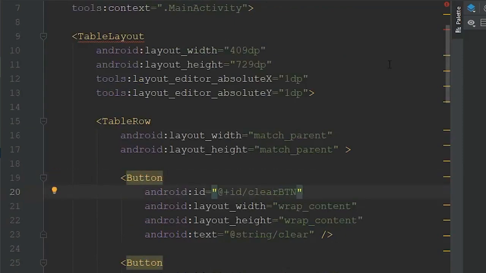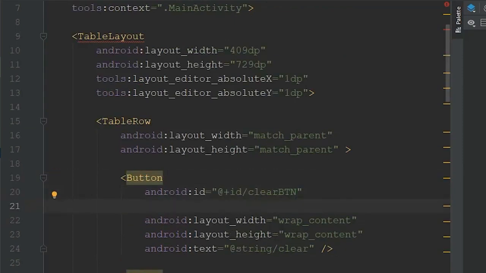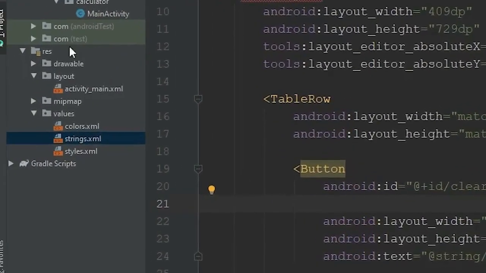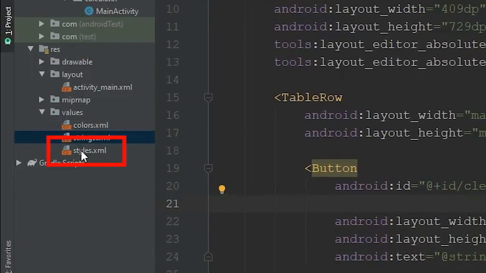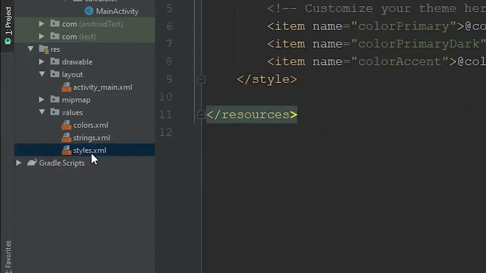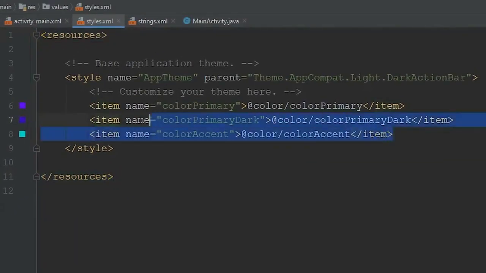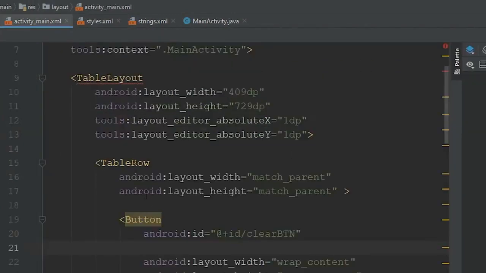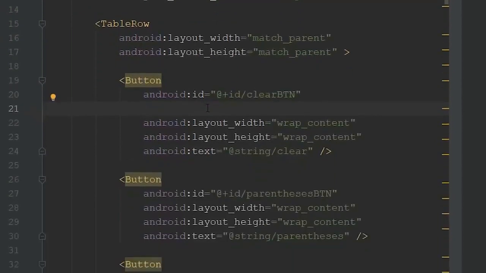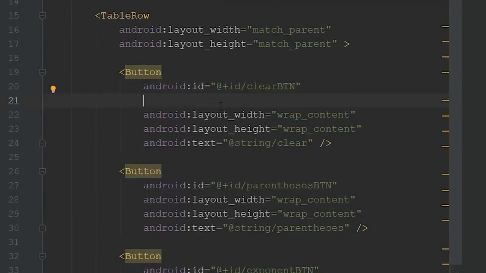So what we're going to want to do is reference the style resource. So if we come over to our resources folder, our values, we have this styles.xml. Right? And within here, we store a bunch of colors and themes and all the accents. This is where you store all of that stuff. But there's actually a few things that are stored within there that we can reference to make our buttons borderless.